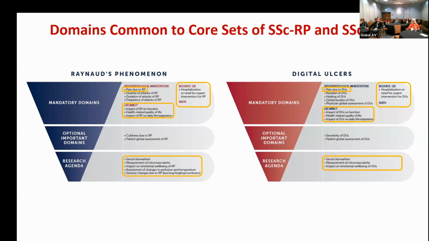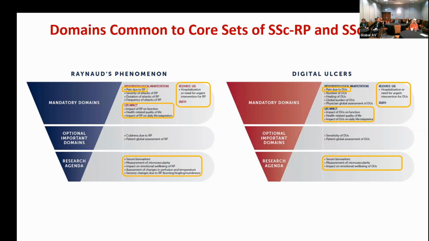But I would say there may well be a clinical trial of just Raynaud's phenomenon. If you're concentrating on getting 300 patients with Raynaud's phenomenon, you may record digital ulcers, but you're not measuring it for approval of the drug. You're not measuring it as the primary outcome. So you would do the mandatory domains for Raynaud's, and you would have some other way to measure digital ulcers as an adverse outcome or a disease outcome, but not have to do all of that.